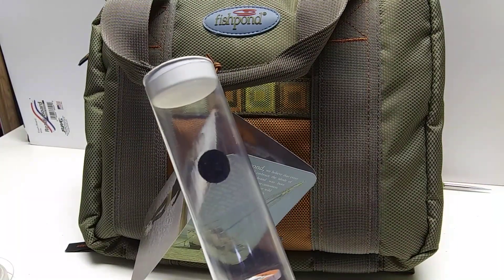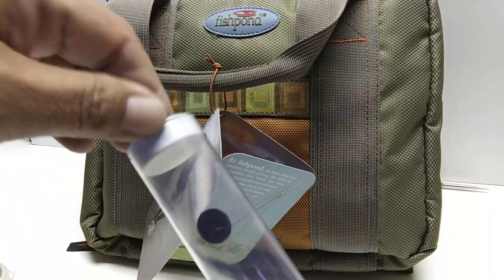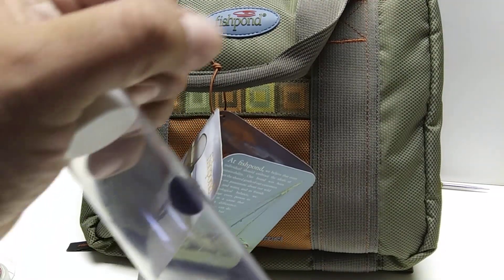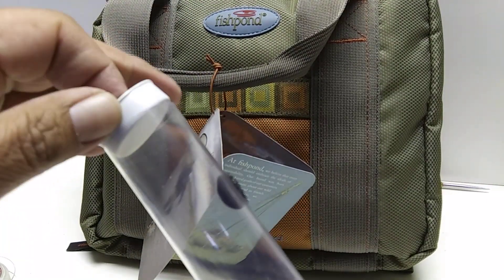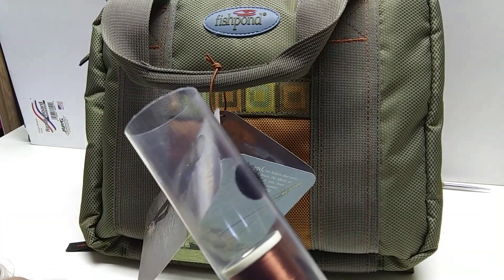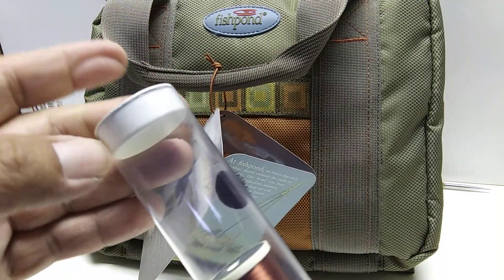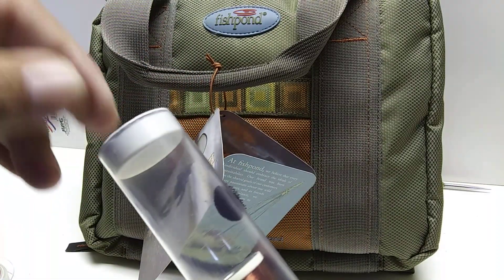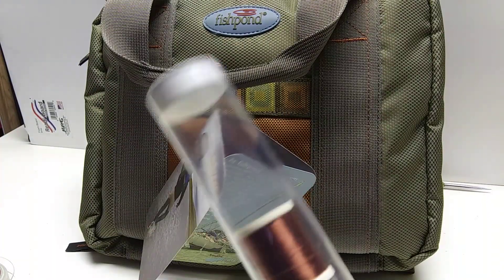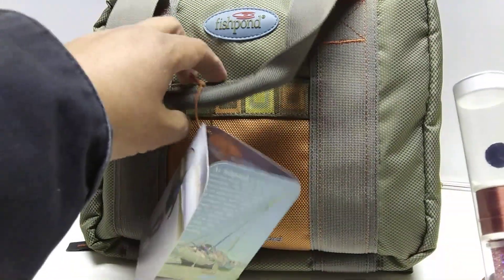First off, it's 80 bucks. This is the coolest feature about the bag — I can see my threads through the window, which I didn't even know I had. But if that's permanently on, that's a pain to get off. They could have made that rubberized or something, because that tight fit means you just can't get into there easily. But that's the coolest feature — getting to look at my threads. Let's open her up.